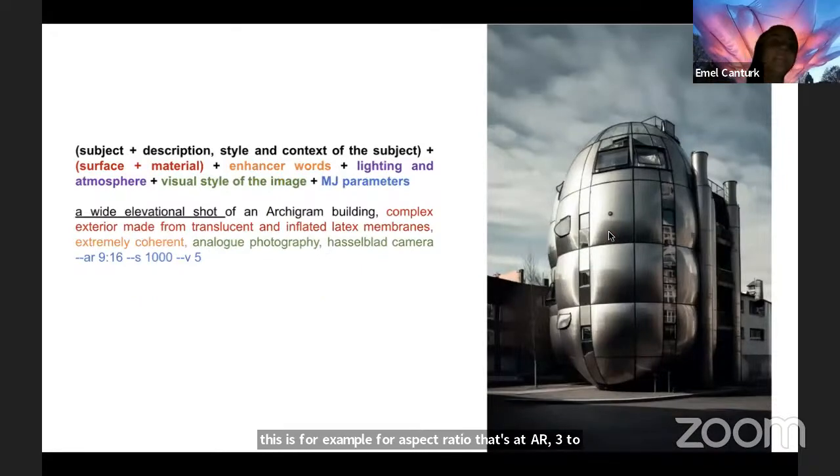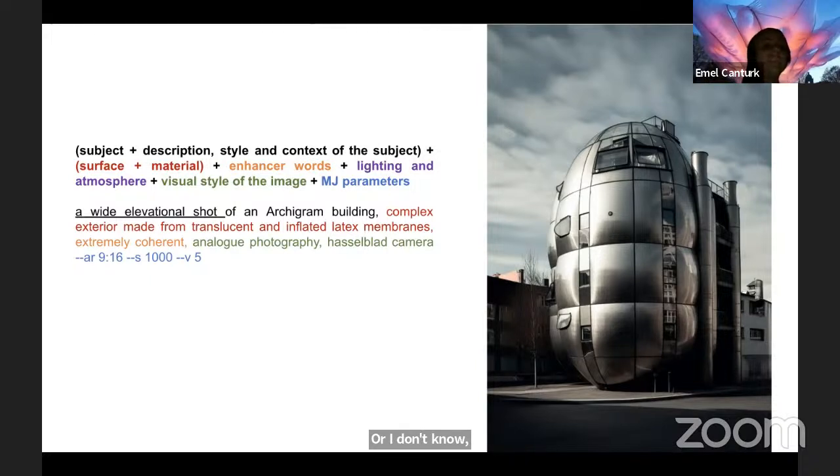Here, another example. Usually if I want a wall picture of a building, if I want to see the wall, I write a wide elevational shot. Usually I use that because if you don't say that, it can give you close-up shots, or it can crop some parts of the building.